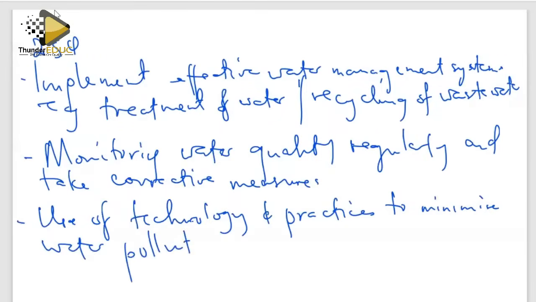Usage of technology and practices to minimize water pollution. The companies must research into methods of preventing pollution into the rivers. They should find sustainable measures of mining which do not harm and pollute the water sources or the water bodies. So they must practice ways of sustainable river management, and also they must research into new technologies to find ways of sustaining the rivers and not causing harm to the water sources, and also engaging with community.